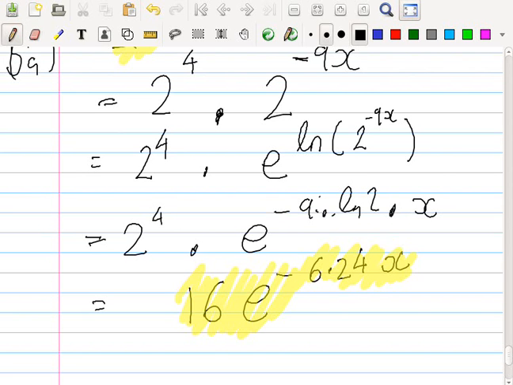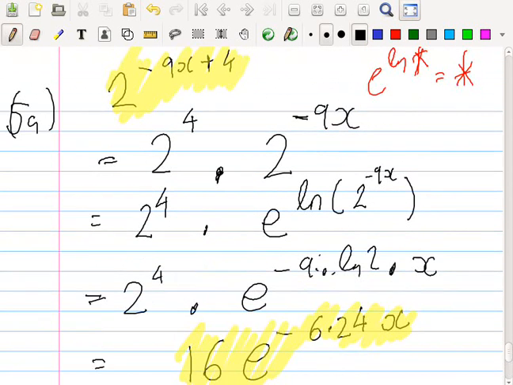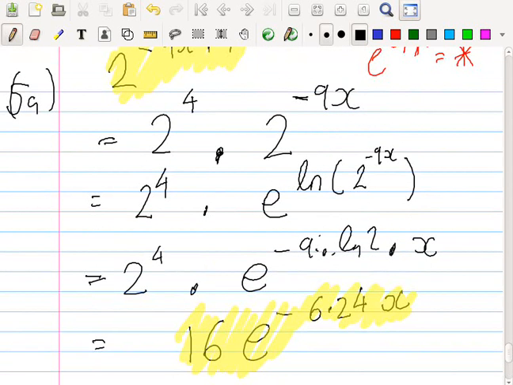Why do you think it might be useful to do this? To rewrite your power from this to the E? Just to make your life difficult? Now, the reason is because sometimes you'll get equations with E in it or problems with E in it. And in fact, the most important reason is when we do calculus.